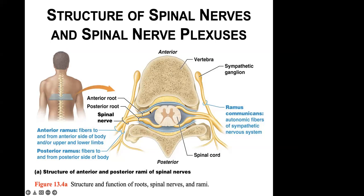On the anterior side, or the ventral root here, this is going to be the motor nerve. So this is coming from the central nervous system going to the periphery. Ventral is going to be on the anterior side here. Again, this is your motor, and this is referred to as EFF, efferent nerve. Afferent is going towards the central nervous system, and you can always tell that this is the afferent one because it has this little ganglion, which is like a little bump. And the efferent, EFF, is always going to be your motor going away from the central nervous system. You're going to have a pair on either side coming off the spinal cord here.